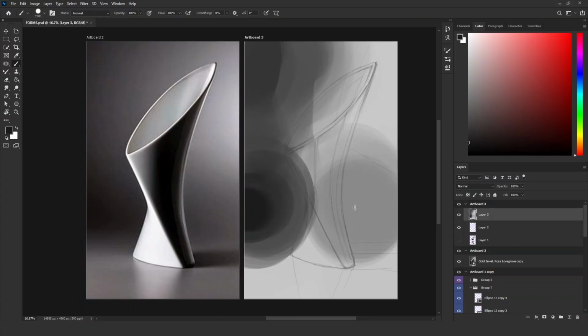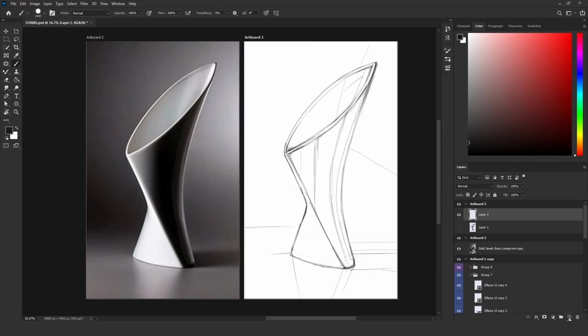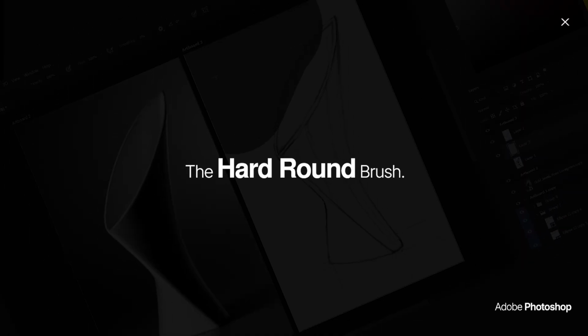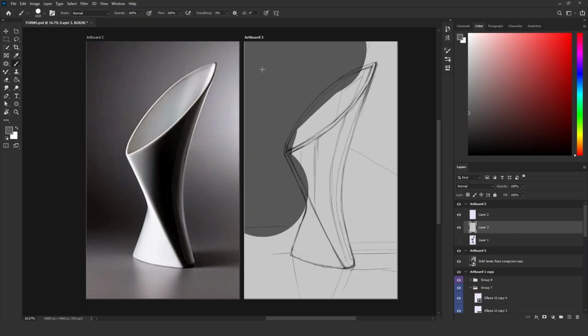But as you can see, they are not working really well for rendering. Basically, this brush is not flexible or soft enough to be used here. But for this one, I went extremely simple. The default brush of any painting software, our beloved, the hard round brush. I very strongly believe that if someone can make beautiful art with just this brush alone, they are an extremely talented artist in my eyes.